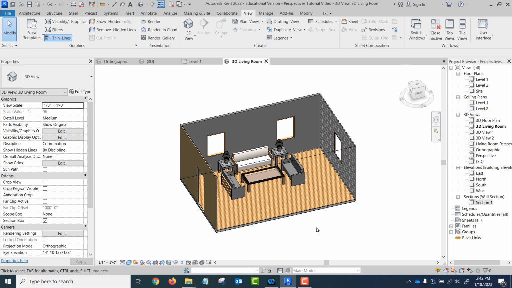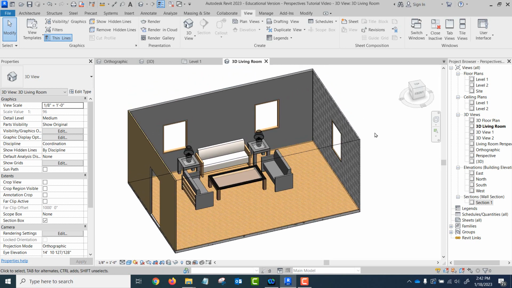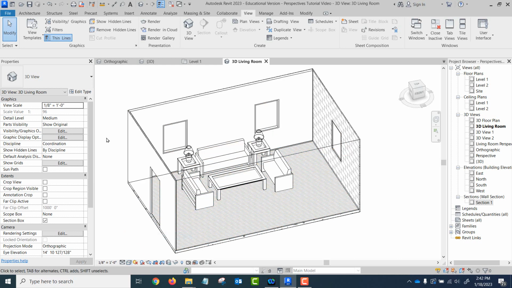Okay, now this is kind of what we want, and I guess maybe if I were to pull those lines down, those wouldn't be showing, but it gets me a 3D view of my room.